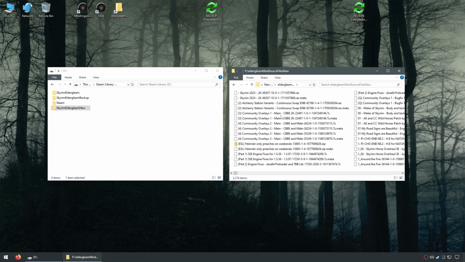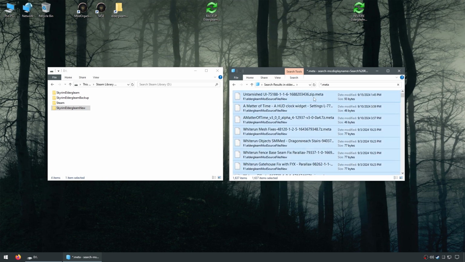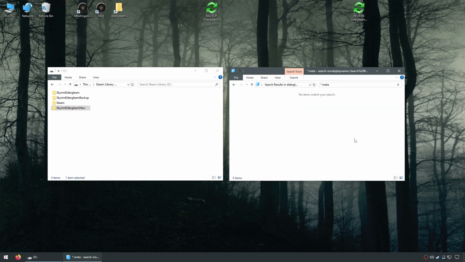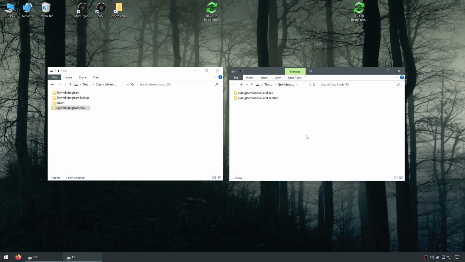Once the files are done copying, I like to click into the Explorer window search box, type star.meta, press Ctrl+A to select all of the found files, right-click, and then click Delete. This gives me confidence that the new mod list install through Wabbajack will create and use new meta files as part of its hashing and file copy operations. With the delete complete, I'll click the back button twice to return to the root of the F drive.